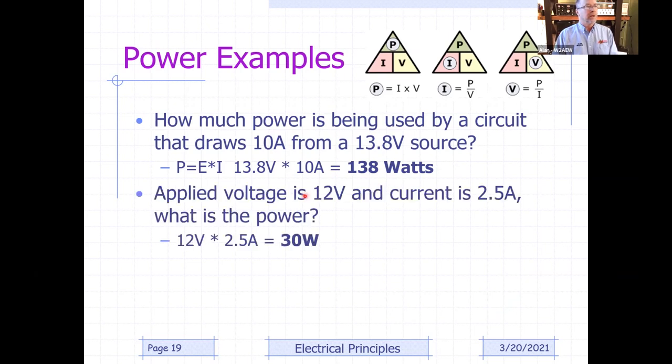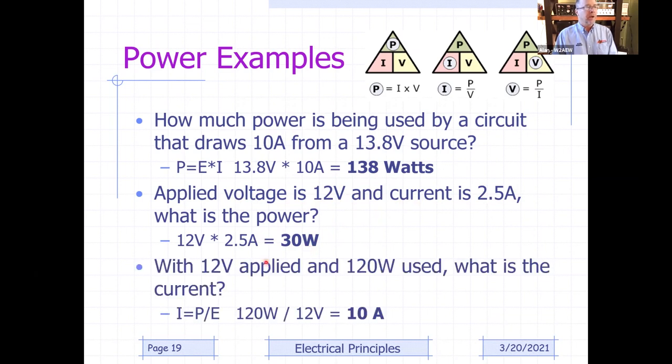Okay. Now, if I've got an applied voltage of 12 volts and the current is 2.5 amps, what's the power? Well, same thing again, I'm looking for power. So I'm gonna do the product. I got a 12 volt circuit and 120 watts is being consumed. What's the current? All right, so I'm looking for the current. So I cover up I, I get P over E, the power divided by the voltage, and I get 10 amps.